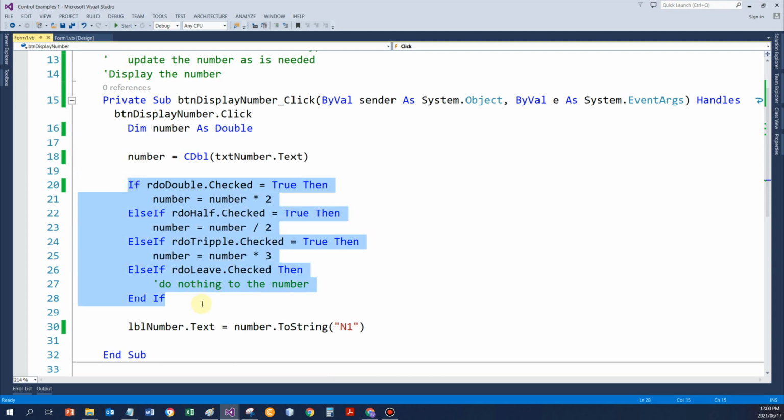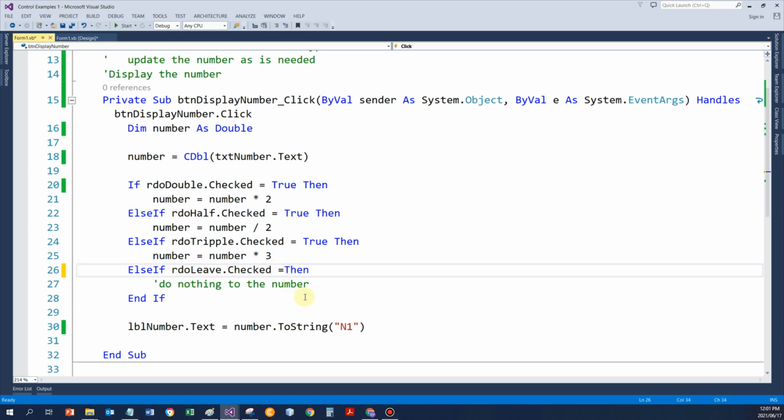I'm going to use a nested if statement because these options are all related. The user can only do one of the things. I can check if the double radio button is selected, the half radio button, the triple radio button, or the radio button that says leave the number alone.